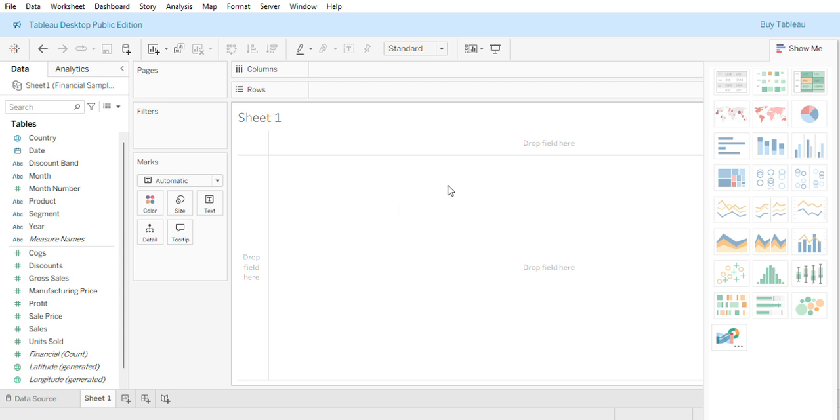The same place you call report canvas in Power BI is called view in Tableau. Of course, these are the column heads that we had in the data set. This is where you format your visuals from, right? And this is the visualization pane.